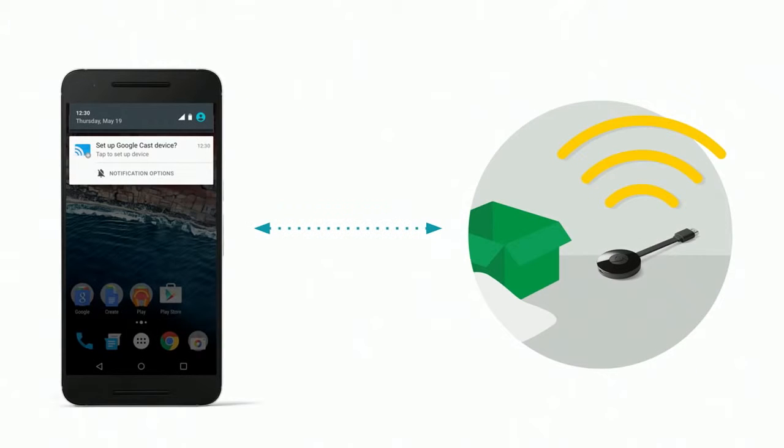Let's say you purchase a brand new Chromecast. Today, the first thing that you have to do is to go to the Play Store, search for the Chromecast app, find it, download it, all before you can start using this brand new device. Imagine instead if any smart device you purchase could broadcast the setup experience for it. And with Nearby, you could get the companion app and pair with it simply by tapping a notification.